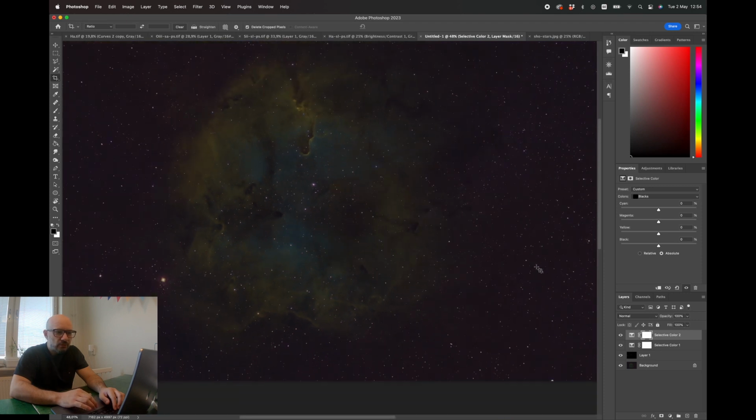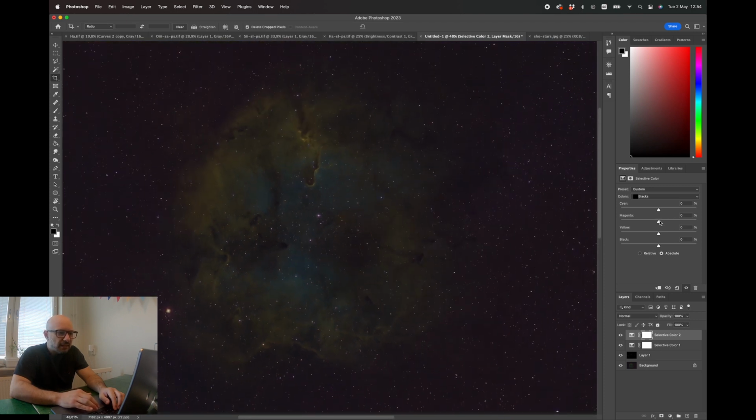So I go to the blacks and I kinda try to remove the purple magenta thing a little bit by adding some yellows here, adjusting the colors just a little bit, not too much, because this is a very dangerous color to play with.